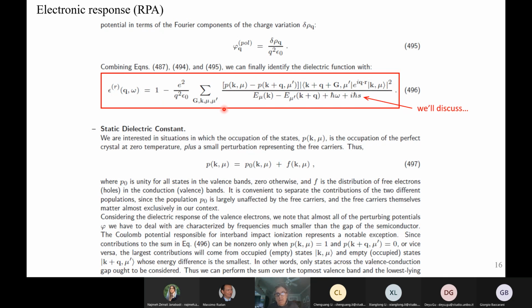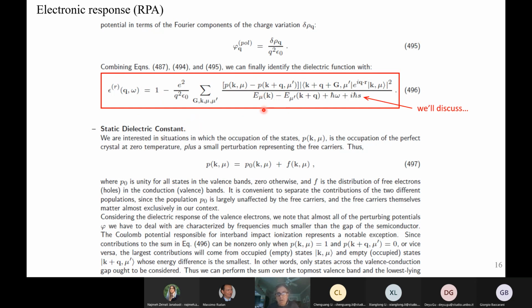So we assume that I have an intrinsic dielectric, an intrinsic semiconductor, valence bands completely full, conduction bands completely empty. What is the electronic response of this system? This will give us the dielectric constant. It will be the static dielectric constant for non-polar insulators or dielectrics, because the ionic response is 0 in that case. For polar materials like III-V compound semiconductors or many insulators like silicon dioxide, hafnium dioxide, it will be just the electronic response, which is the dominant part. There will be an additional component due to the ionic response that has to be added.